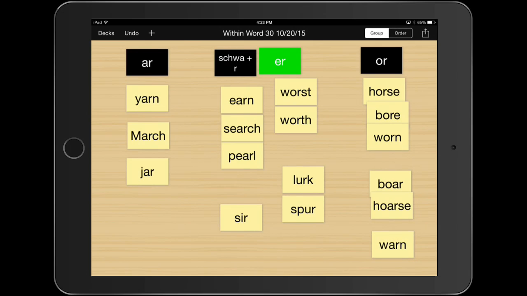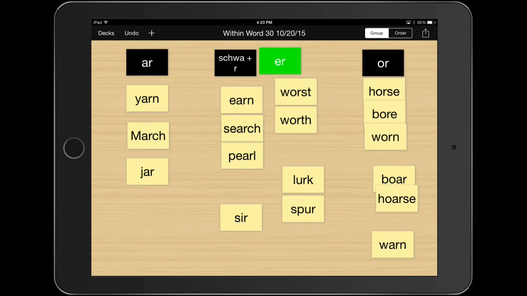So this is a sort I would suggest doing over and over and over again, and also being sure to do a blind sort repeatedly, because you're just going to have to memorize the fact that there's many different spelling patterns for these sounds. Go ahead and start sorting.